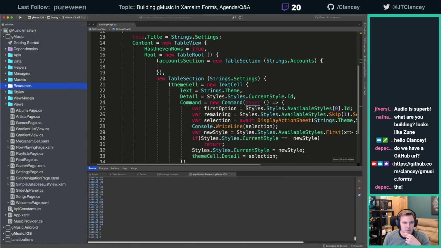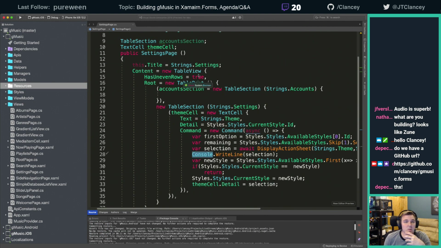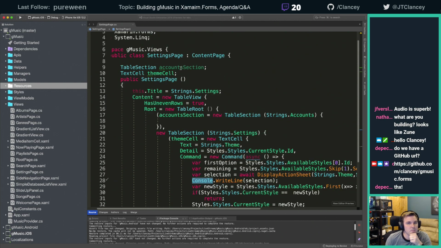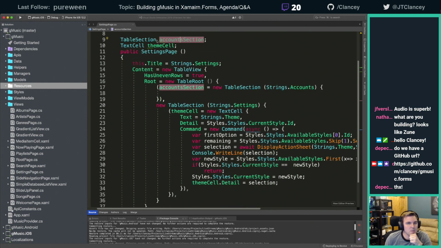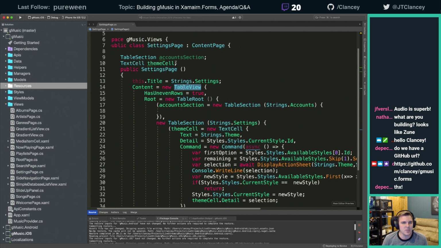All right, so let me bring our code back. Hopefully this is nice and big and everyone can see it. Let's zoom this down. We're already on the settings thing, which is great. So I'm using a table view, which is a very underrated and underused control in Xamarin.Forms. I love it. It was actually the inspiration for all of Xamarin.Forms, but it's funny that it is now the least used control, even though it's what started it all.